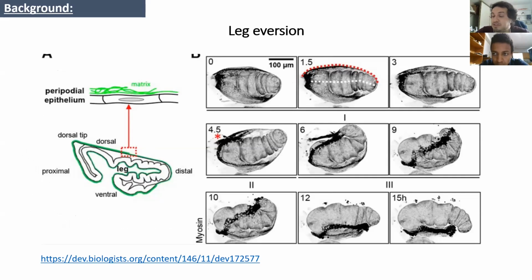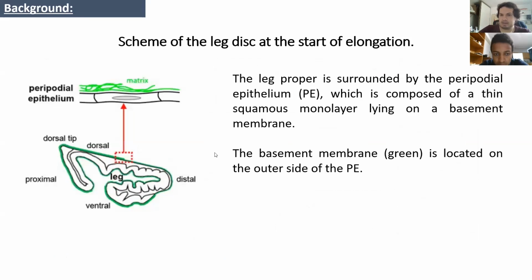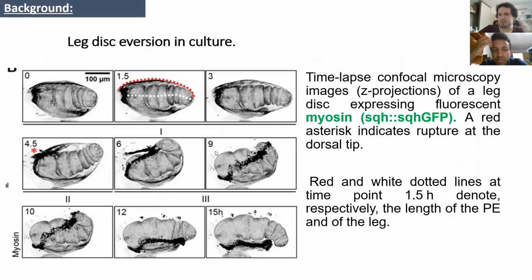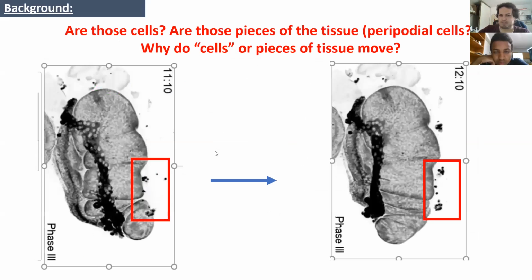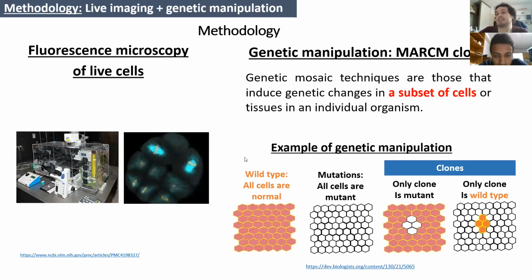Because in the beginning there is almost no dots, so it's not very interesting to analyze. And at that time all the tissue is moving, so it's not very clear. However, then it stops moving and you can analyze more things. In case that you want to know more about the peripodial membrane, there are small things about the techniques that we use.